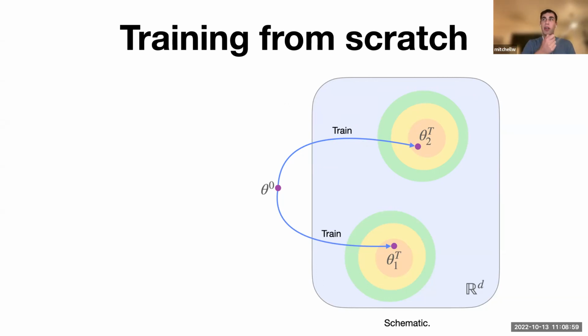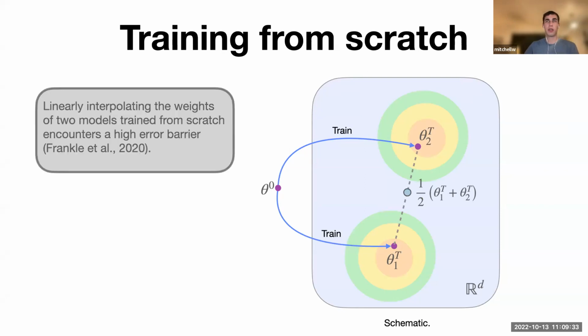However, it's found a different solution. You ran it twice with two random seeds, and both times you got a low error solution, but you found a different solution. And what do we really mean by different? We mean that these are vectors, so we can just draw a straight line between them and interpolate them. And we see that if we do so, the neural network parameters at the midpoint are not successful. This is not performing well.